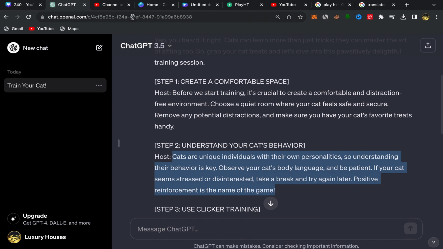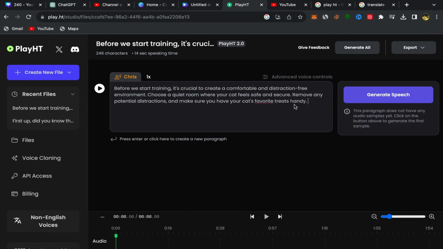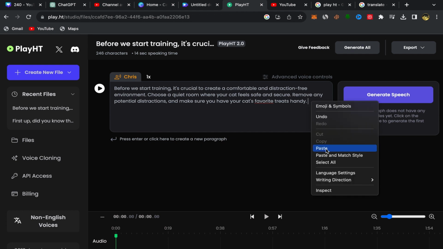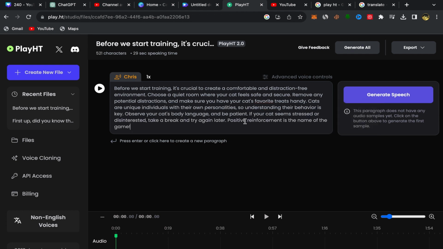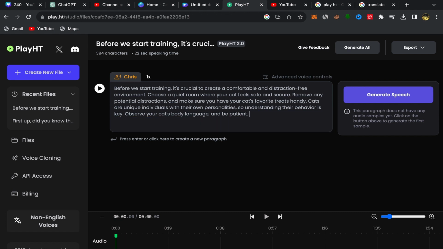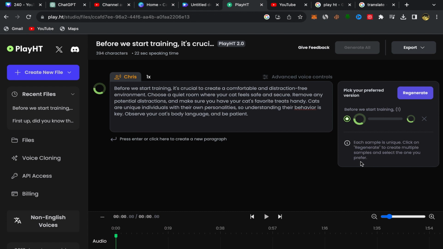To make the video long, you should record your YouTube script. Okay, so for example, like this, I'm gonna delete this part and not make it too long. Click over here on generate speech. Okay, and your YouTube script will be recorded in just a few seconds. What you need to do next is turn this voiceover into an engaging and professional YouTube video, and I'm gonna show you how you can do it easy and simple. Okay, so let's see, and here you go. Your voiceover will be ready. Okay, so let's check.